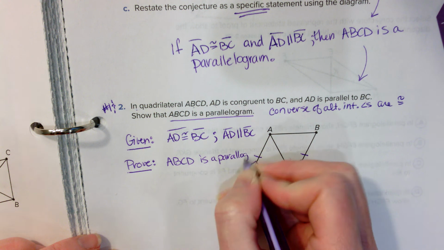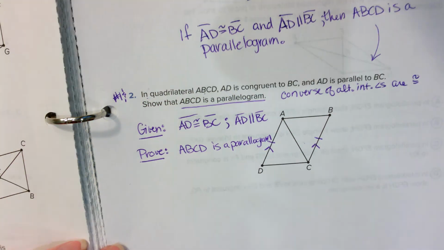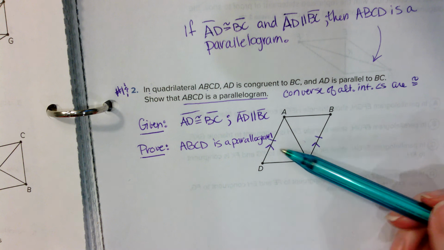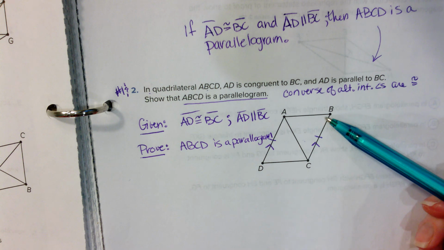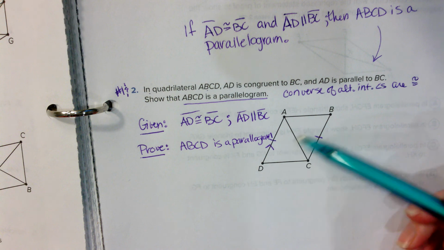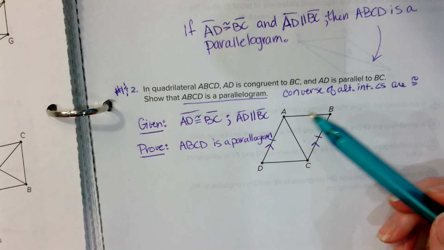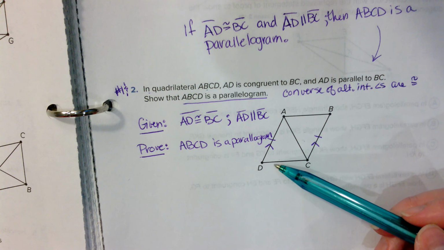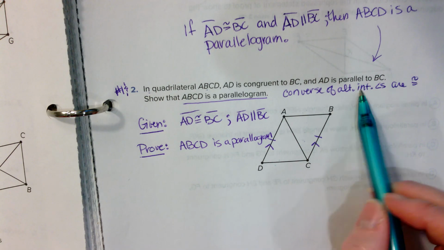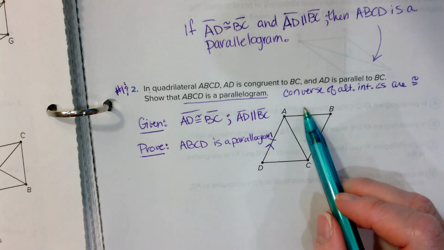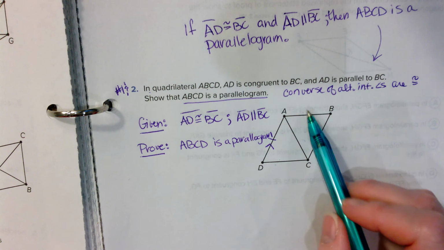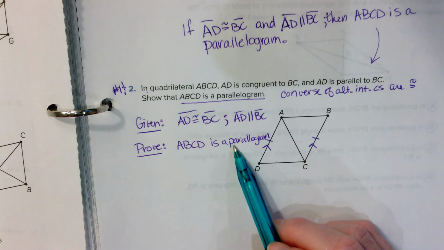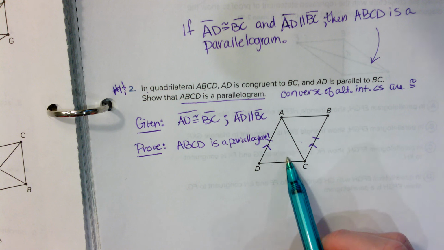So let's take a look at how I might get started. I'm trying to think of the things I know that aren't currently marked. I would like to get these two triangles congruent to each other. If I could get these two triangles congruent to each other, then I maybe could get the top and the bottom parallel, because if the top and the bottom are parallel, then I could use my converse of alternate interior angles are congruent to show the top and the bottom parallel. And if my top and bottom are also parallel, then I could use the definition of a parallelogram because I would have both pairs of opposite sides parallel.